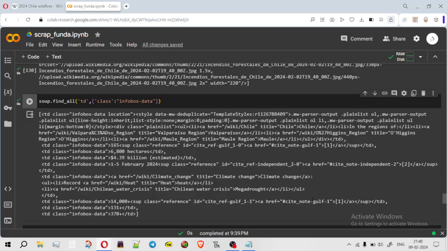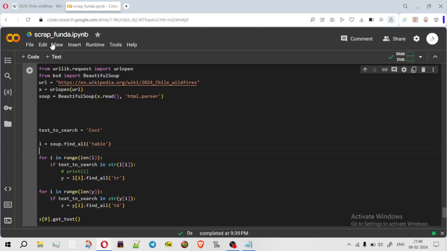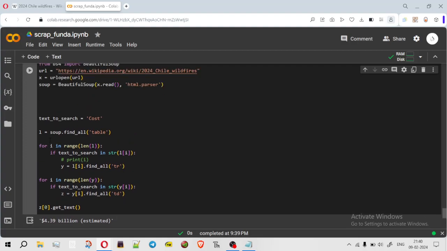If you have any problem, anything you want to discuss, then we can discuss. I also want to mention this code which is written by Ritik, and he uses some nice Python stuff. He imports the library, soup text to search. Soup find all table, he finds all the tables, and he uses a Python for loop to run through all tables one by one, and if something is present somewhere, then print it. It is good, but this is a very hard Python code. It's still fine, no problem. You can use Python here, we are using Python.